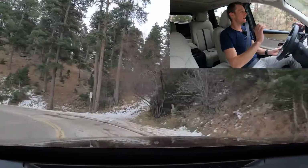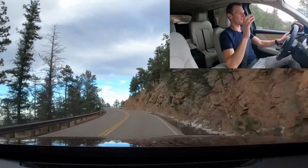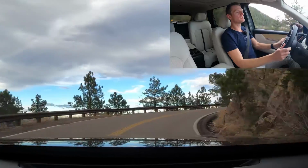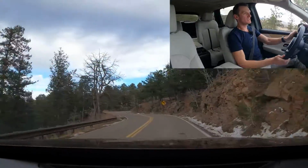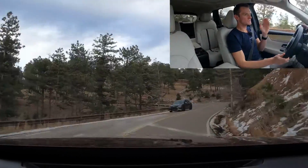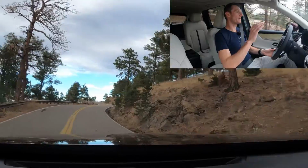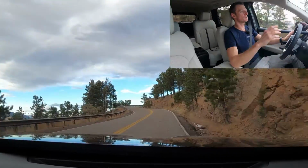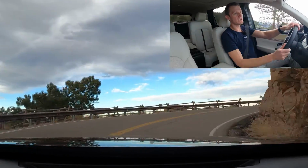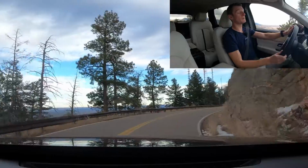The other thing that has really been disappointing me with this car is this transmission. All right, I'm going to put my foot down. I'm going to say now. I mean, there's like a 2-second delay between this thing shifting and it actually doing something. And it's not just turbo lag, the transmission just shifts so slow. This is a brand new transmission Mazda designed from the ground up in-house. They did not outsource this to someone like ZF, which most other manufacturers do. They designed it in-house because they wanted specific packaging and had specific requirements. But I'm here to tell you that, come on, it just does not respond.